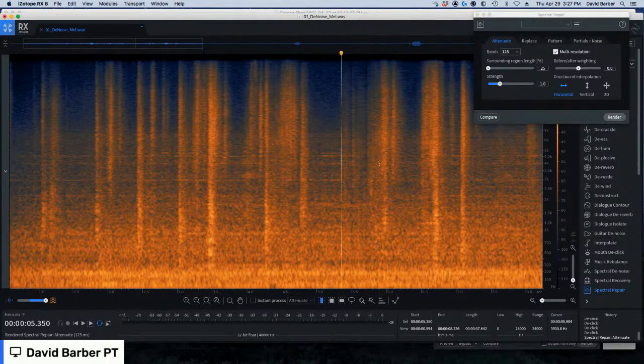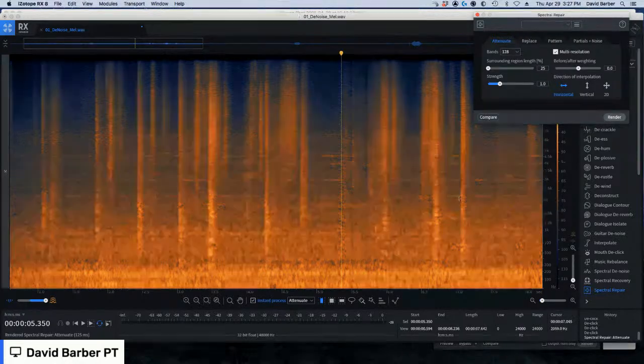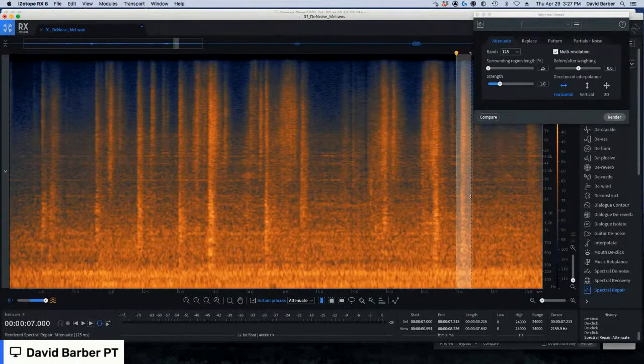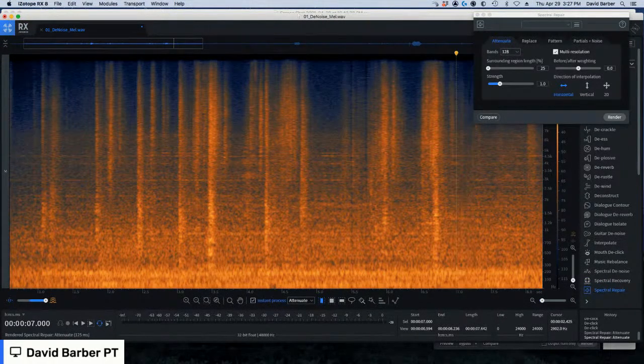So now enter instant process. What instant process does is, if you have it on attenuate, it's thinking of the spectral repair module. So whatever these settings are up here, as soon as you make your selection and lift your finger off the mouse, it executes it.